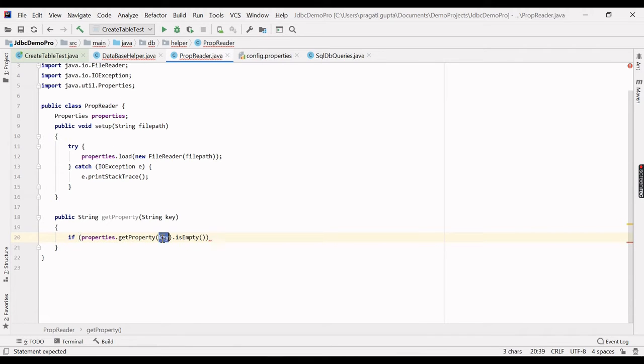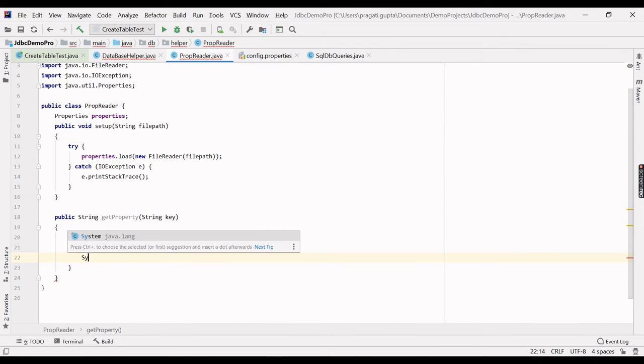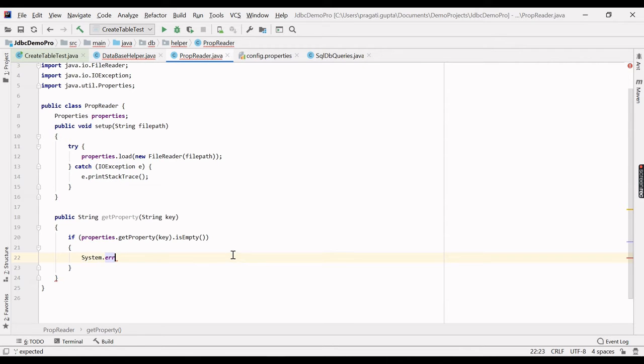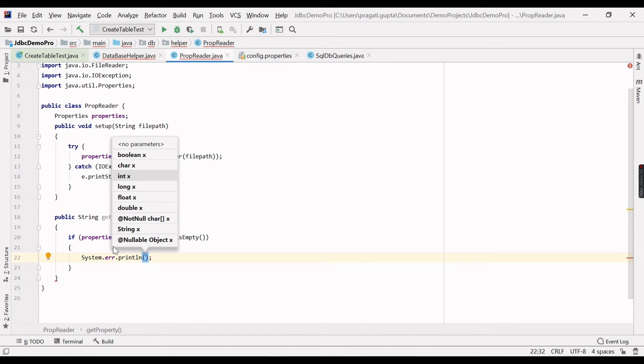If the value against that key is empty, then this will return true, and if not, it will simply return false, right? So if the value for that key is empty, then I will let the user know that the value is empty in the config.properties file, right?